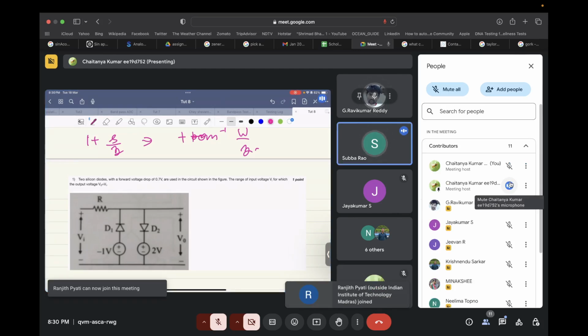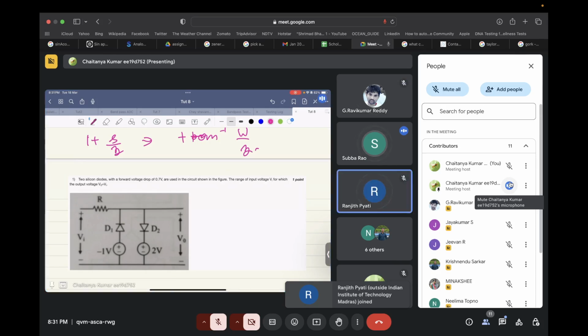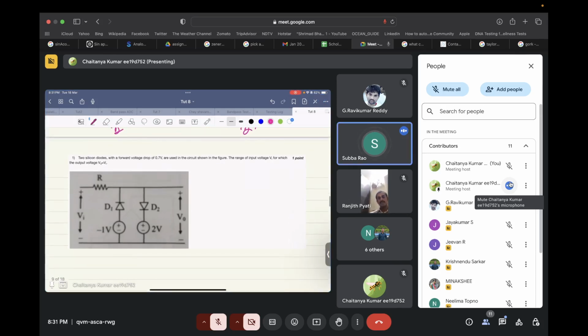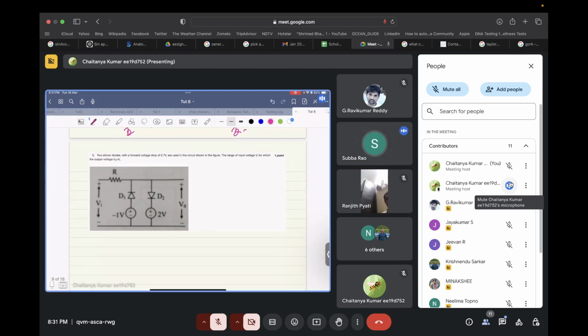Clipper, sir. This is a clipper, right? So we need to draw the transfer function of this particular clipper circuit. How will we proceed? An easy way: if you have multiple diodes, a very straightforward way to approach this kind of problem is to assume that the input is highly negative first, as in the input is at, let's say, minus infinity.